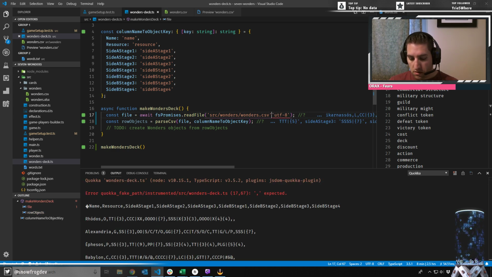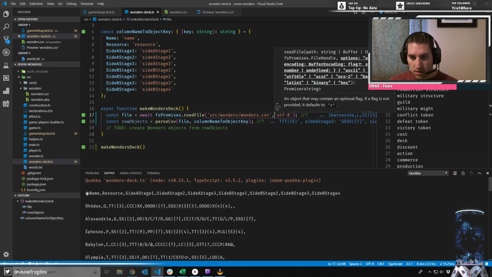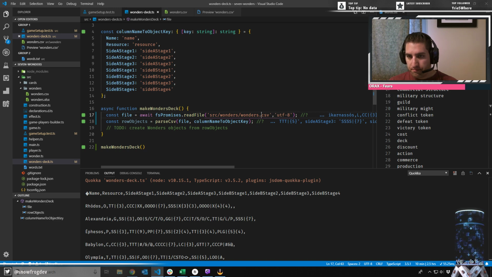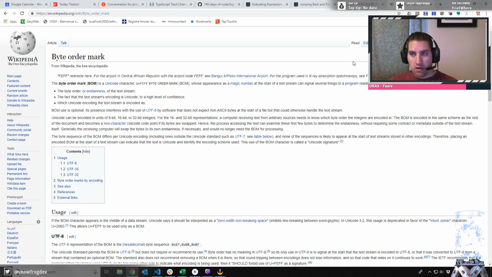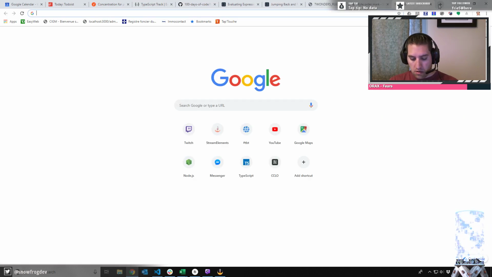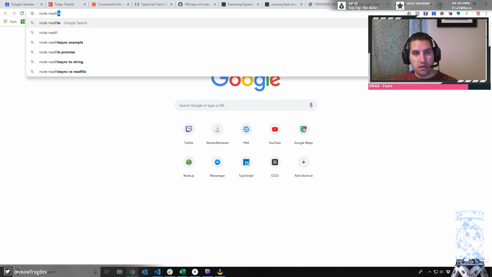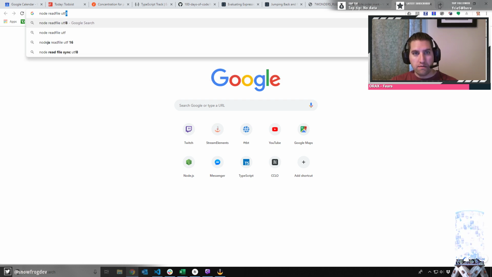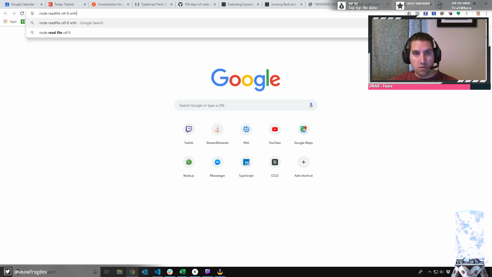Then if I do this, then it's not a buffer, it's a string. UTF-8 encoding. What if I do, all right, so node read file UTF-8 with BOM.